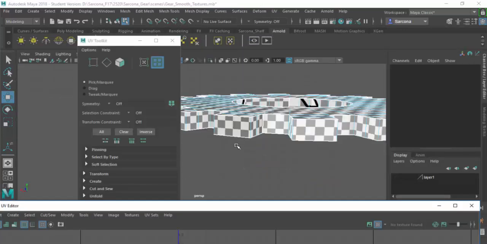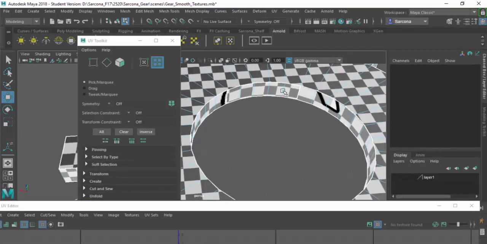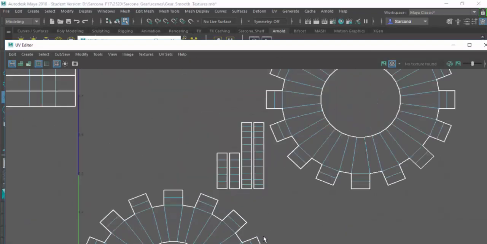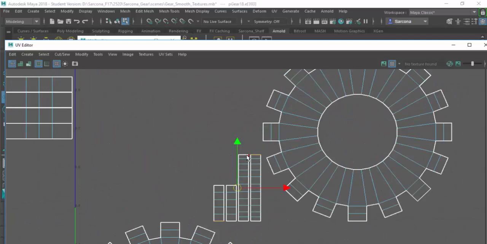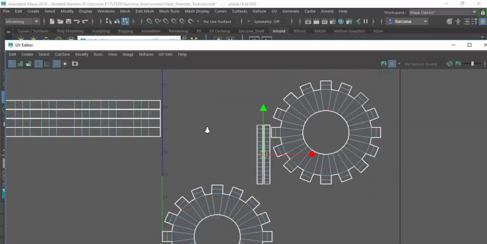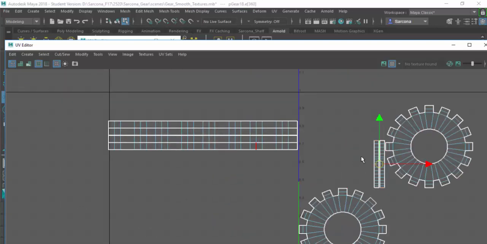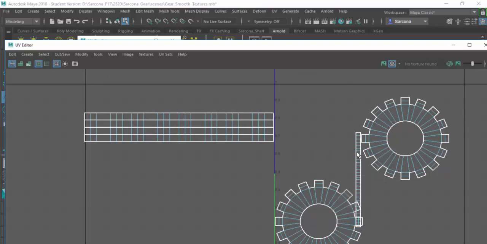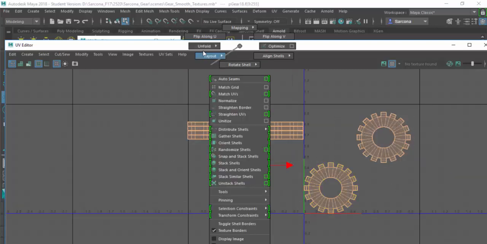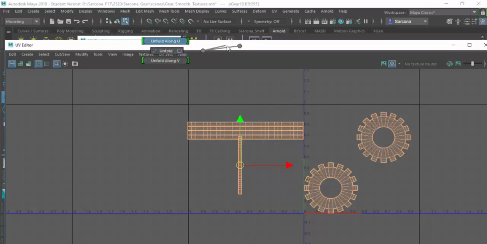Okay? Now the inner circle, I do the same thing there. So I would grab these pieces, whoops, in here, and I could just grab the edges, and I could literally just go like this and like that, and say Move and Sew. And then I can look at the size of this, look at the size of that, and say, yeah, I'll probably put those together. There we go. So now I have all my pieces, so now I don't need to unfold because they're already unfolded, I just need to lay out.